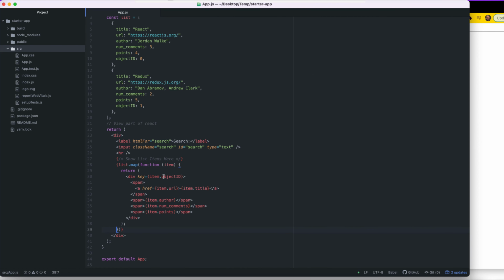The only other thing is that he says don't use the index here, maybe. There's a way to just put index here, and then the function would have two arguments, index. So he said don't do that. And that's just because that will mess up. Each ID will not be unique to each object. This is the only way it's guaranteed to be unique, as long as these IDs are unique. Okay, so let's put this back.